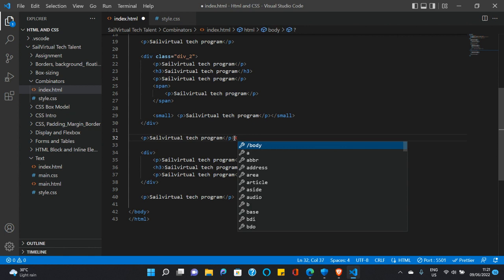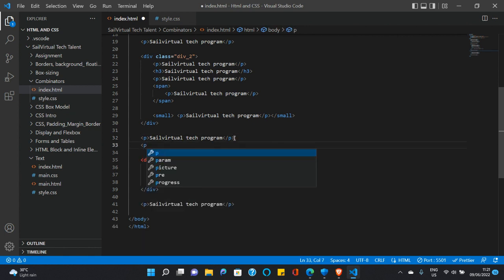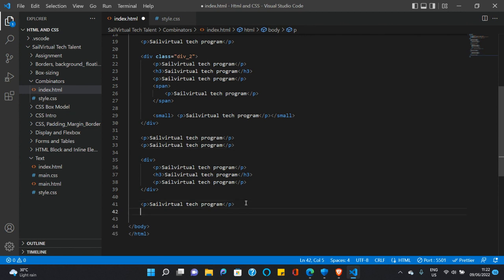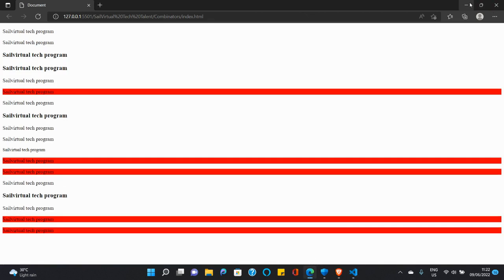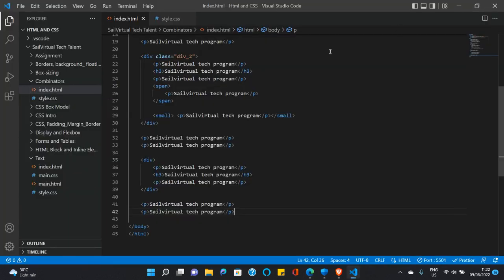So let me try adding another p tag to make this easier. Okay, so what I said before was that it styles any neighboring element that surrounds it. So surrounding this div here are these particular paragraph tags.